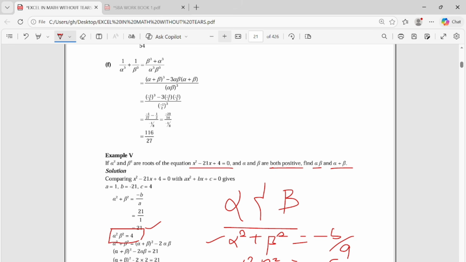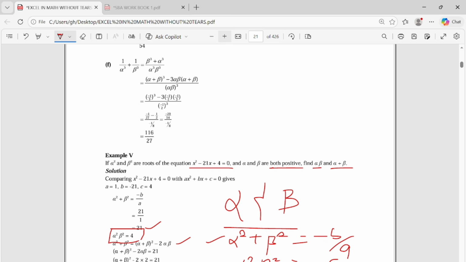So after doing that, you realize that alpha squared plus beta squared is 21. But you remember the expression for alpha squared plus beta squared was alpha plus beta squared minus 2 alpha beta. You remember this from our first working. And then you try to substitute in. If you make it the subject of the formula, this will be alpha plus beta in bracket, and if you substitute in the value, this will be 21.